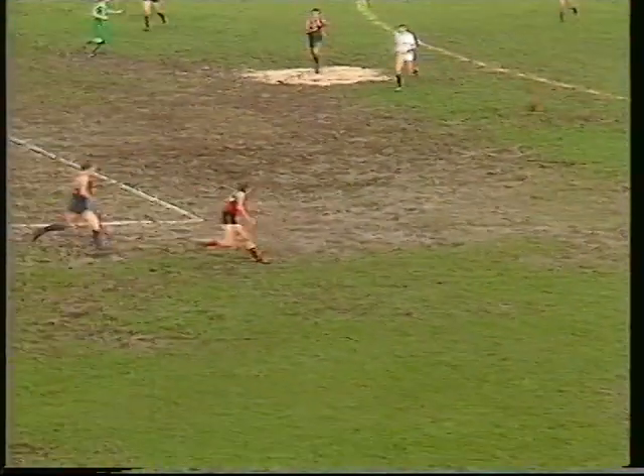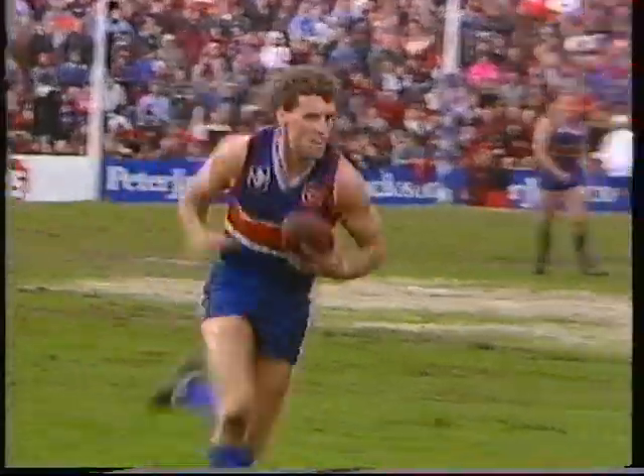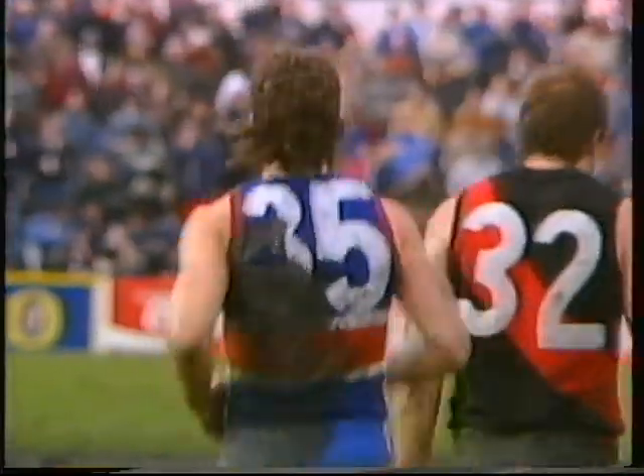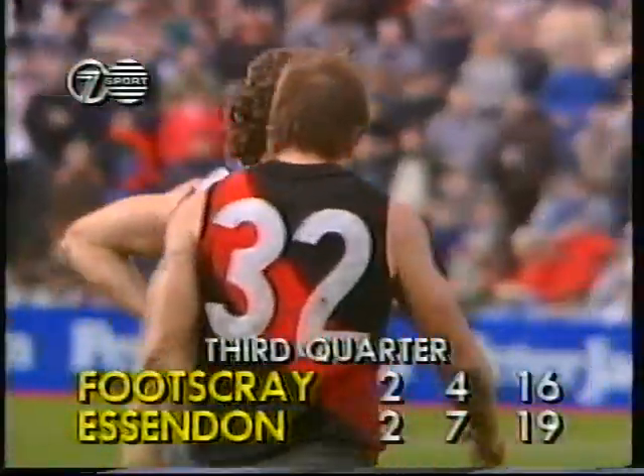Plain runs straight across centre half-back and kicks it out towards the wing. Duckworth dispossessed pretty well by Ford. Over the top — Baxter. Goes for goal. Baxter — will it swing around? Yes, to goal — to Footscray. No, it's not. It's touched right on the line by Salmon. You're the only guy that could have touched it, Ian. I think he's got a bit of skin on that. Well done. 6'19" or whatever he is — Paul Salmon. So Essendon lead by three points.